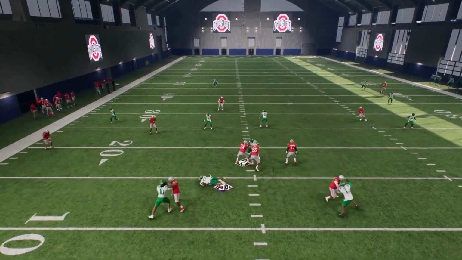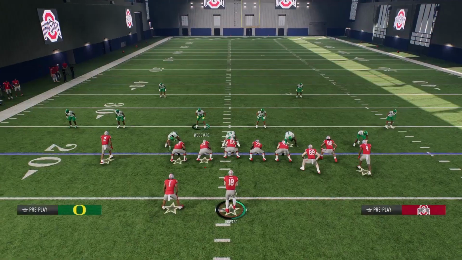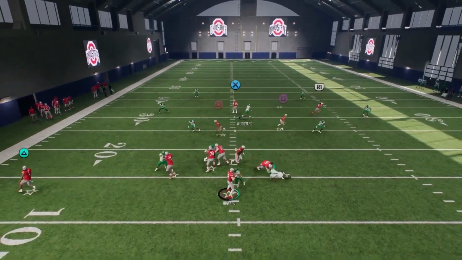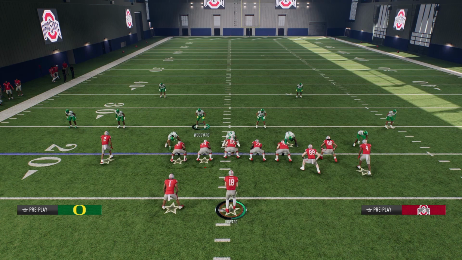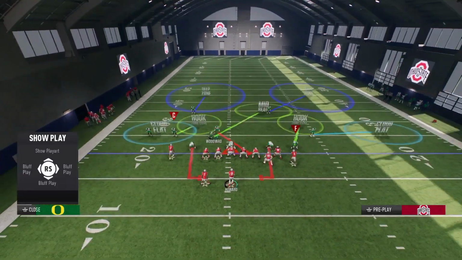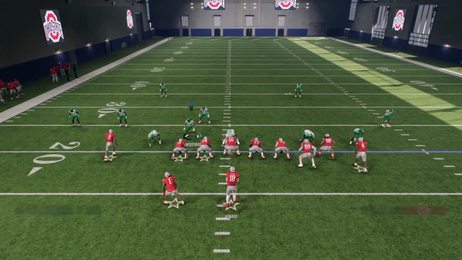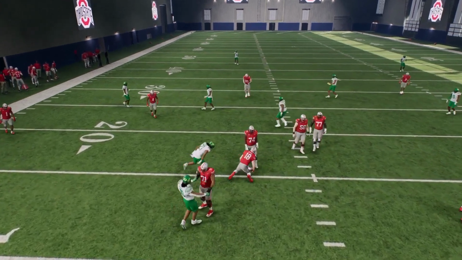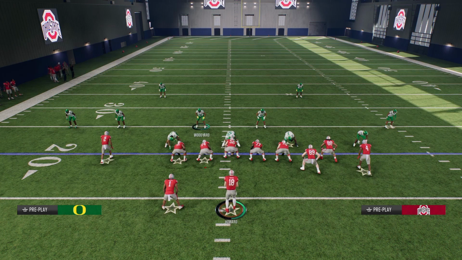But in general, these are some different ways that you can run this defense that I think makes it really, really cool. If you want a real simple setup, basically just move this guy over here and let's just see if we can get some pressure, right? That's the easiest way to set this up. But if you want the most optimized setup, I personally really like flipping the play so that I can make sure that my alignment is really good. And then this allows me to stand here, or you can stand outside to be a little bit better against the run. But this to me is the most consistent 4-man blitz in this game with the best coverage behind it and the best capabilities of switch sticking and adjusting to whatever your opponent is doing.